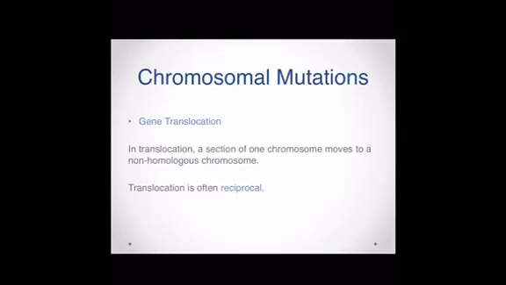Now, translocation can result in a mutation that may break up a gene, which could make the gene no longer work, or it could make a hybrid gene that would have a totally new function, or it may come under the control of a new set of promoters so that the genes would be more or less active than usual.